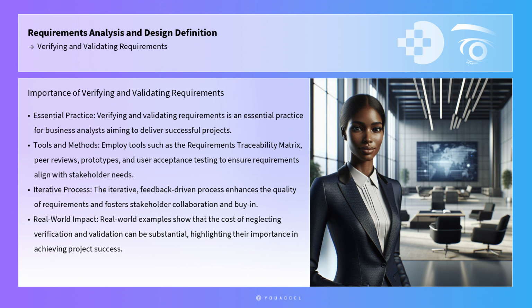In conclusion, verifying and validating requirements is an essential practice for business analysts aiming to deliver successful projects. By employing tools such as the Requirements Traceability Matrix, peer reviews, prototypes, and user acceptance testing, professionals can ensure that requirements are both accurate and align with stakeholder needs. The iterative, feedback-driven process not only enhances the quality of requirements, but also fosters stakeholder collaboration and buy-in. Through real-world examples and case studies, it becomes evident that the cost of neglecting verification and validation can be substantial, underscoring the importance of these practices in achieving project success.